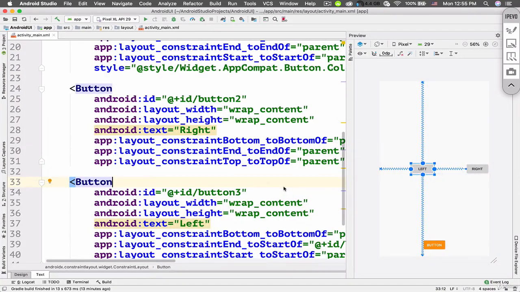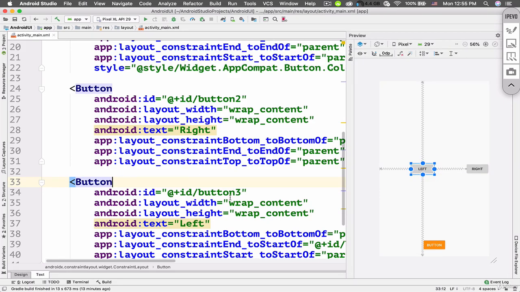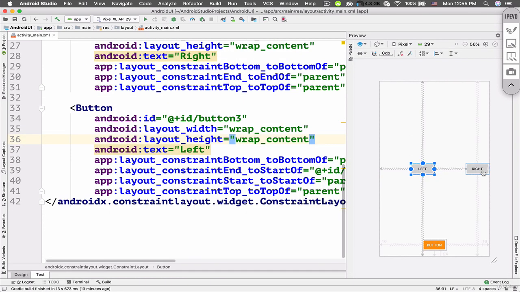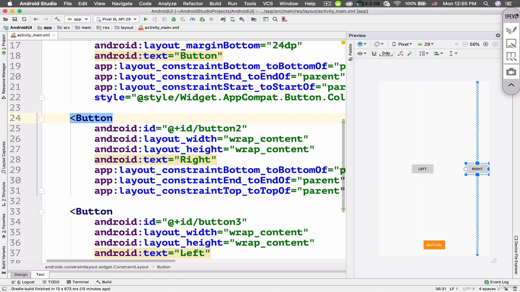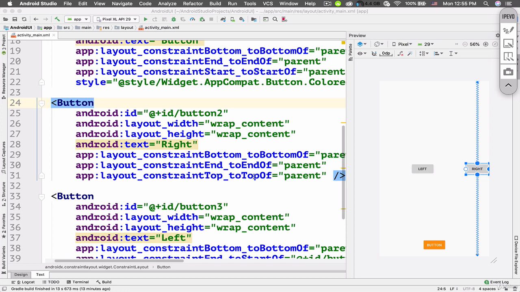So that's why I always say writing XML code is your best tool if you want to create dynamic layouts or UI, okay? You can't always rely on this design view because it's not going to solve your problem, and you might end up being confused and being sorry about Android Studio. So just switch to the text tab and then select the right button here. You can just select it in the preview if you want. And then here, just go ahead and create a connection from the left edge of this button to the right edge of this left button.